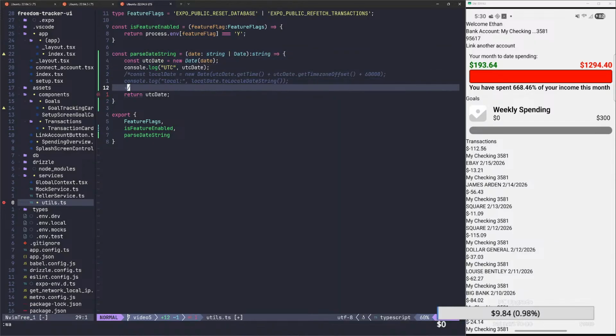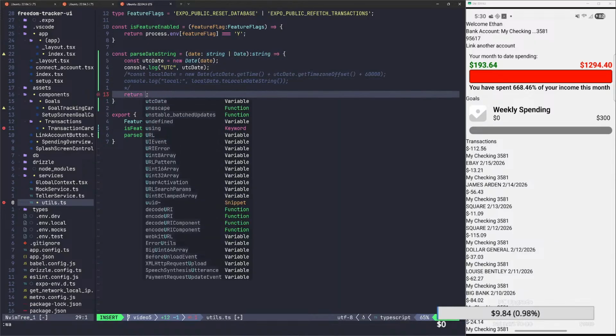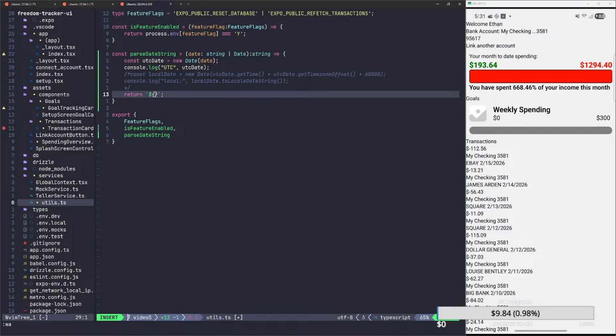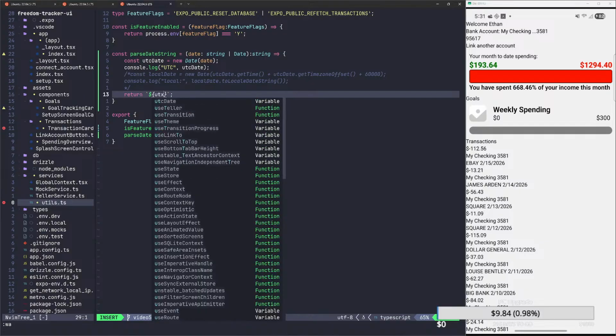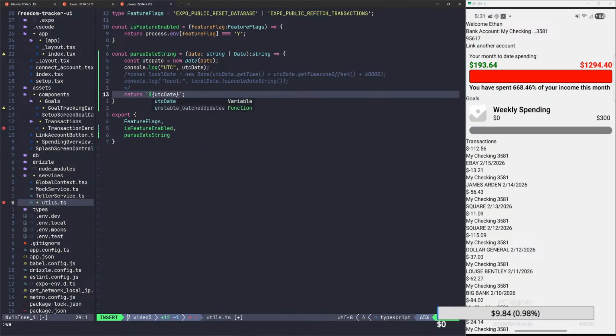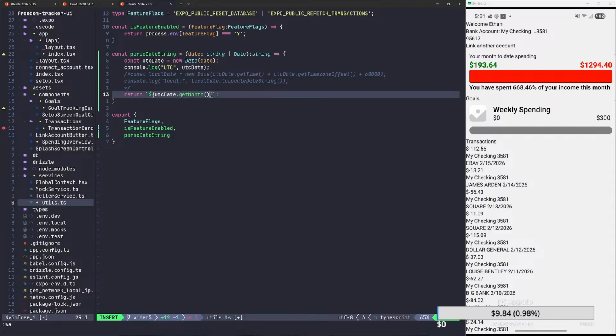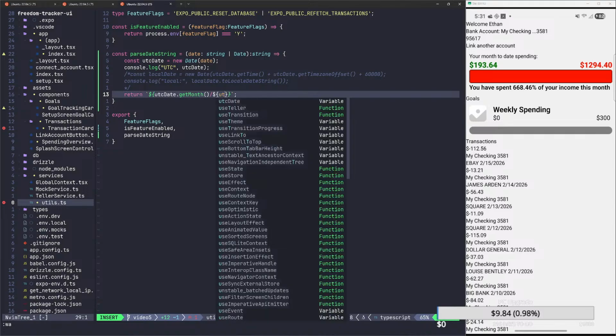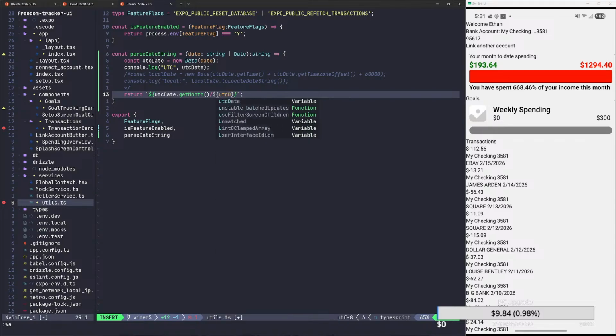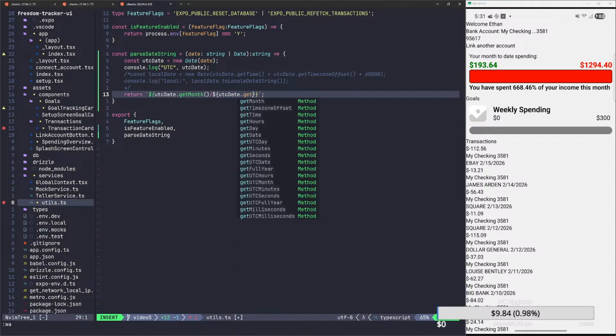UTC date, return backticks, dollar curly brace, UTC date dot get, and we're gonna start with month. Get month, and then slash, dollar curly brace, UTC date dot get, and this would be date.